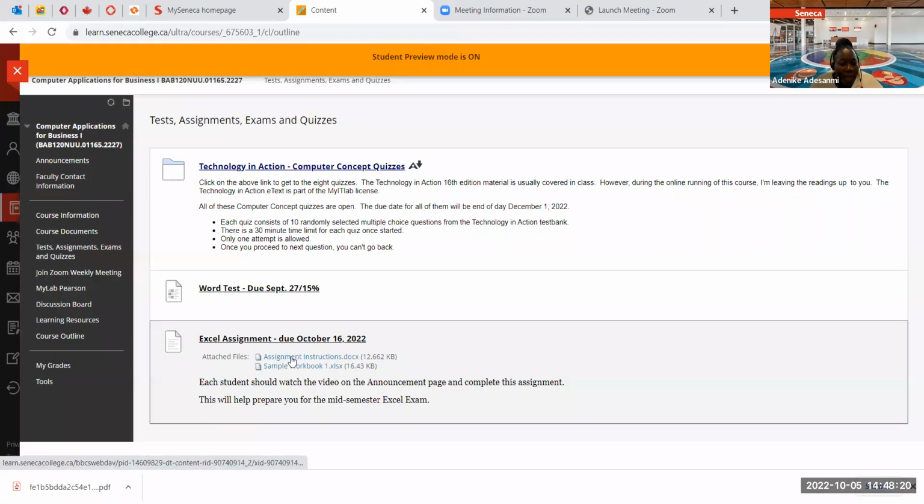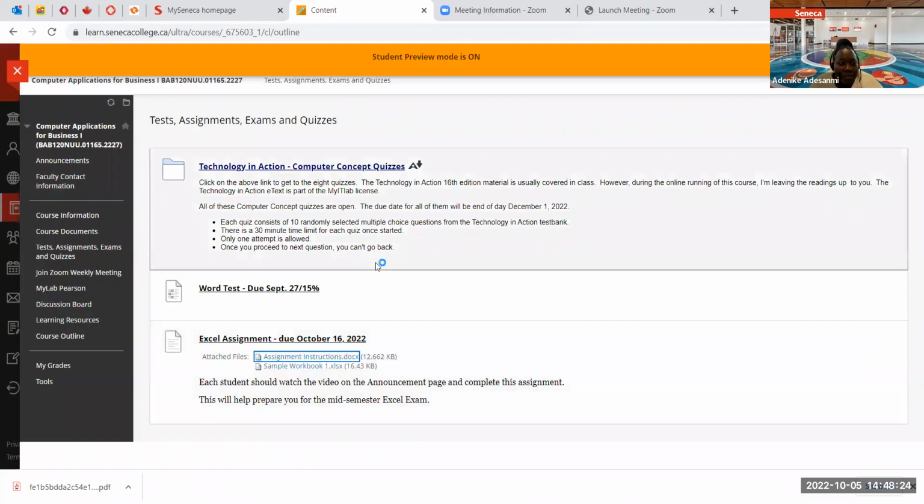So here we have the Word document. I'm going to download it.